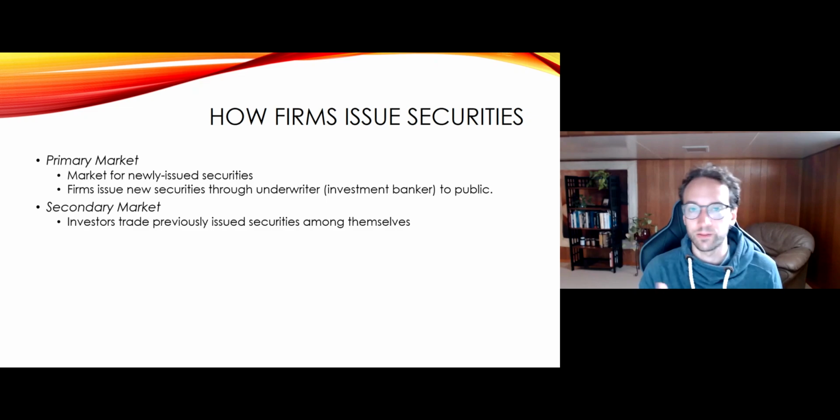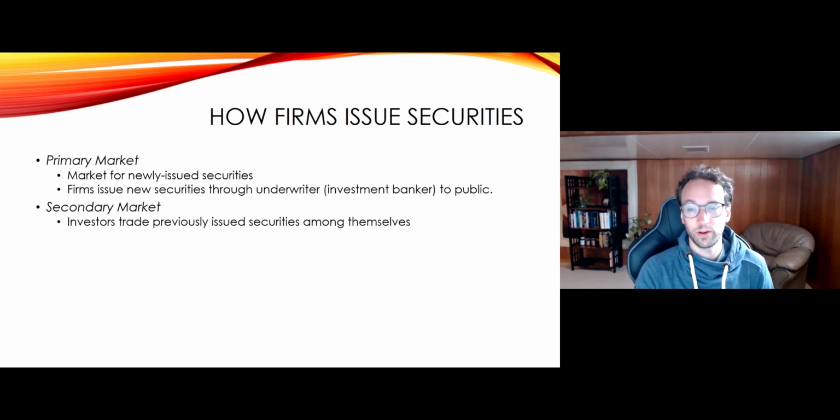When we trade as retail investors, like we just log into our brokerage account and trade, we just trade amongst other investors. Very rarely do you actually trade against the company itself. Right? When you buy Apple, Apple doesn't get your money. Now there's a small exception to that, but this is largely the case.